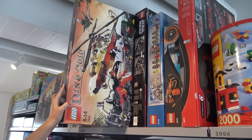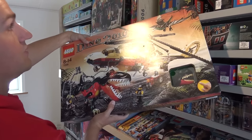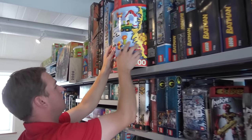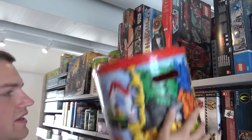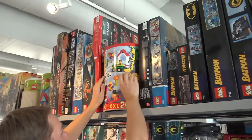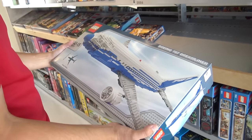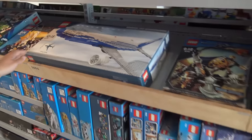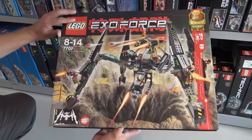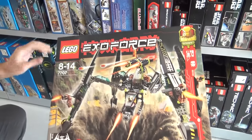The big Dino sets — before we had all these Jurassic Park sets you had Dino 2010. I remember this big helicopter was super cool, and then the light-up eyes on the Dino. I love this big tub of bricks — this is 2006 — you can see it's just tons of bricks, and I know that's what a lot of parents especially want to give their kids. The Boeing 787 — this build looks great on display as well. Shout out to Exo-Force, another one of my favorite themes when I was younger. Just a super cool storyline with the whole comics idea going on there, and then lots of great characters.